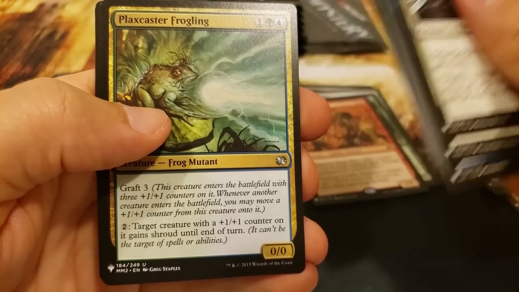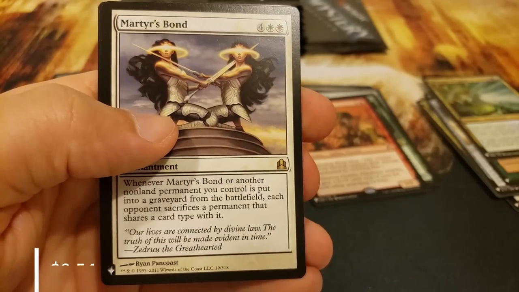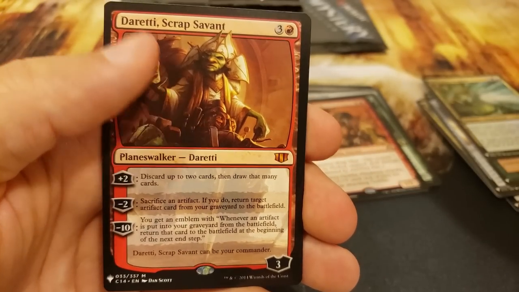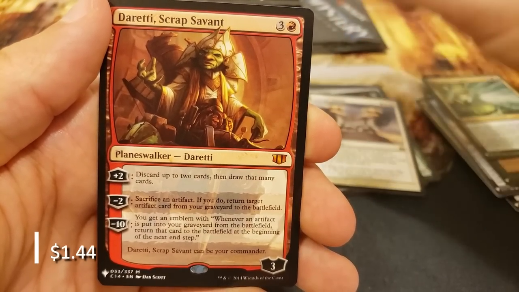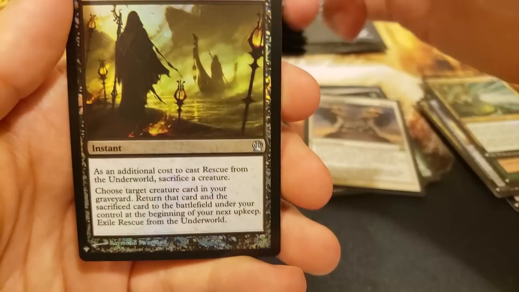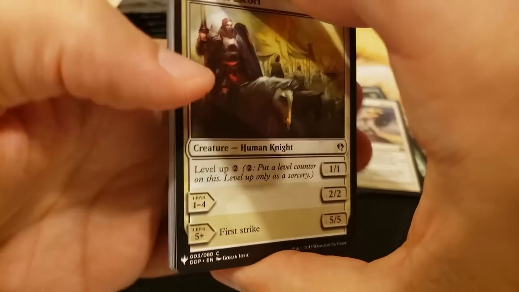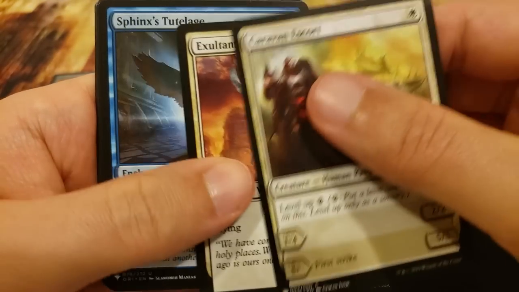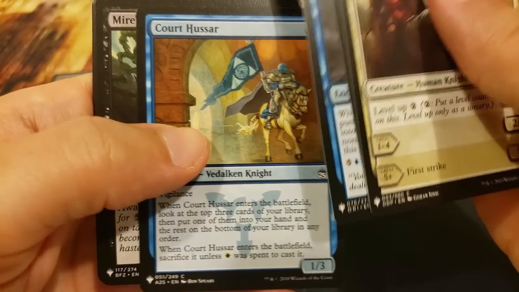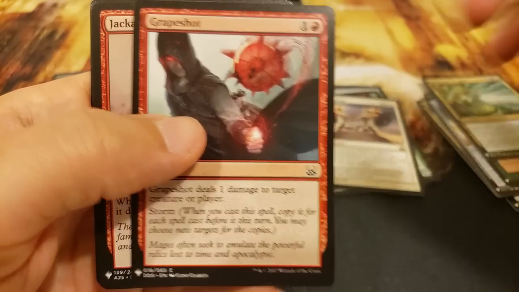Lay of the Land. Grafter. Guardians. Martyr's Bond. And Dreddy Scrap Savant. It's another mythic planeswalker. And Rescue from the Underworld as our uncommon foil. We're in the last pack of the first stack here. Can we close with a bang? Can we get the Bloom Tender I asked for? It's not too greedy. I've noticed I'm not even asking for the Mana Vault yet, or the Mana Crypt, excuse me. All right, no Demonic. Ooh, Grapeshot. It's a useful card.